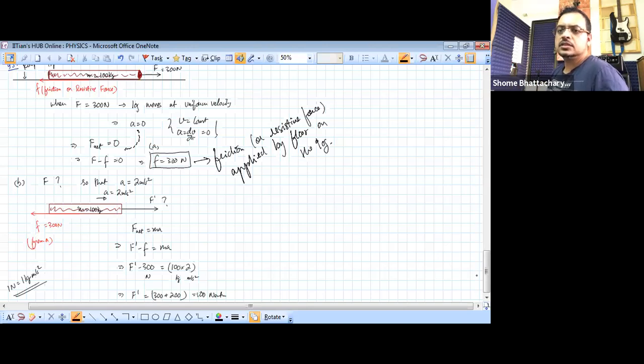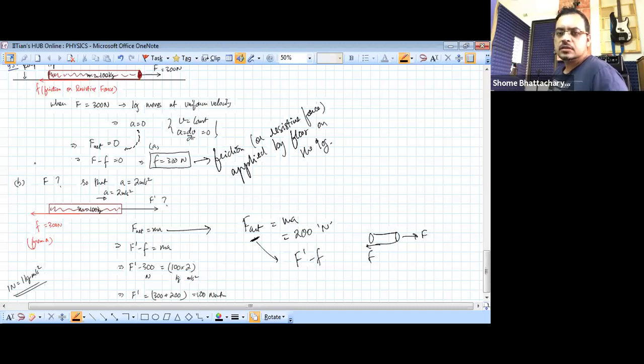No, Shristi, see what is happening. It's not that we are adding. See, the net force that is acting, that is mass into acceleration, is equal to 200 newtons. But what is the net force? Is it the force F we are applying alone? No, no. It is F minus the friction. Because the moment we are applying some force in this direction to make it move, there is friction acting in the opposite direction.